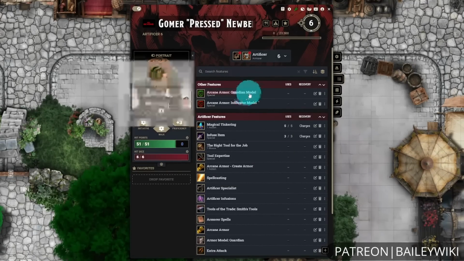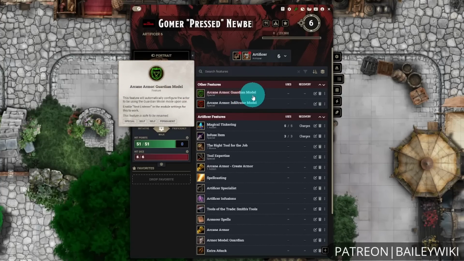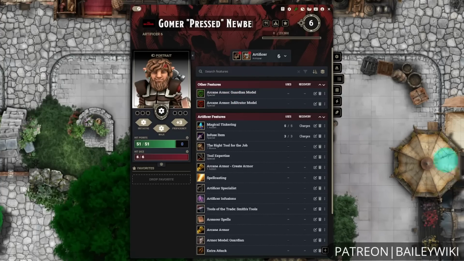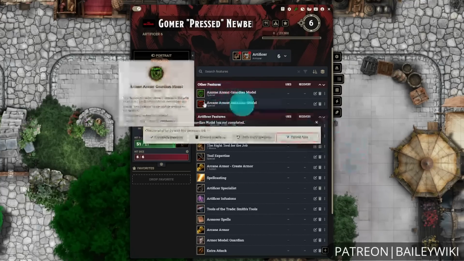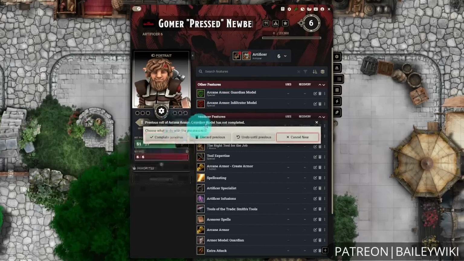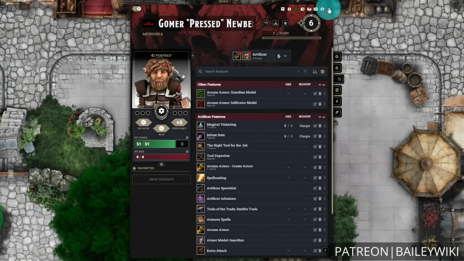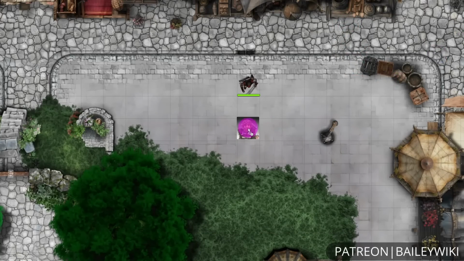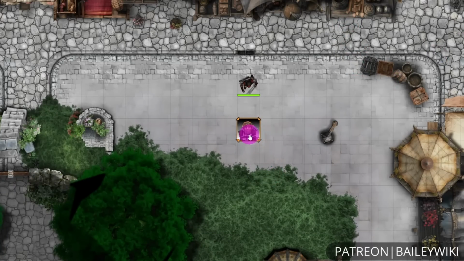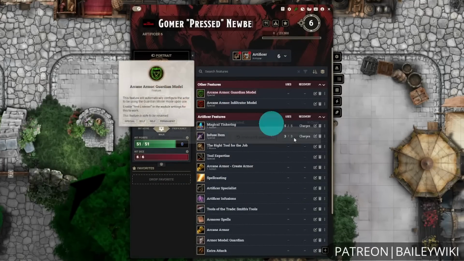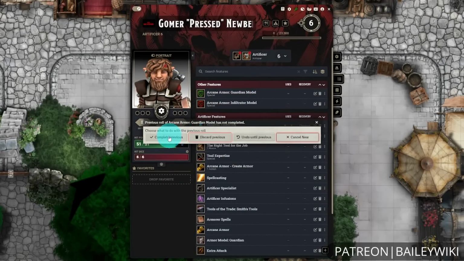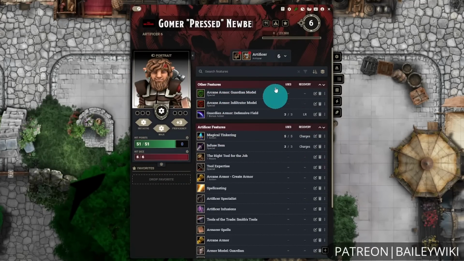One thing that's worth keeping in mind, especially with some of these very character-specific features, is if you click on this and nothing seems to happen, and especially if it says that previous rolls haven't finished yet, what you may want to do is go ahead and discard that, and you may need to actually have your character out and targeted in order to do things like this Arcane Guardian armor. And we can go ahead and discard our previous.